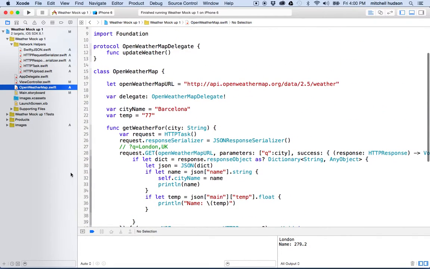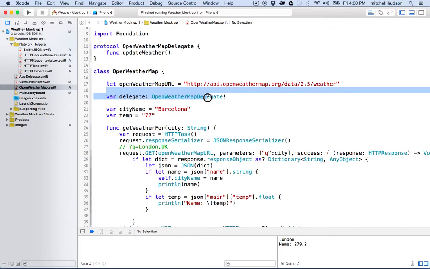So inside open weather map, we've declared a variable called delegate. Here's the delegate variable, and it's set to the type called open weather map delegate. Any object that has this open weather map delegate protocol can be a type that will satisfy this delegate property, because we declare this with the same type here.